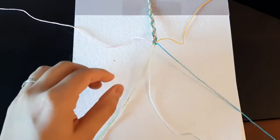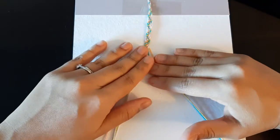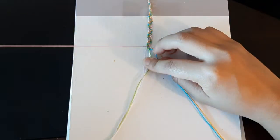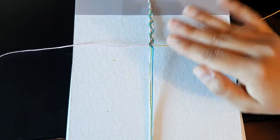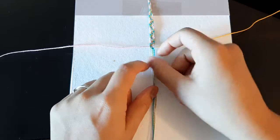And that's it, guys. That is the entire pattern. So anytime you're working with all the strings, you're basically making backward knots. And when you're working with the innermost strings and not the outermost strands, then you're going to be making forward knots among the pairs here.